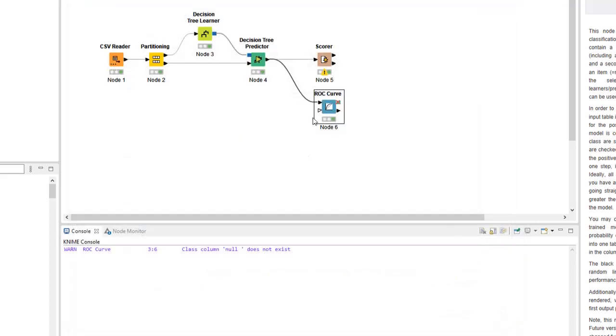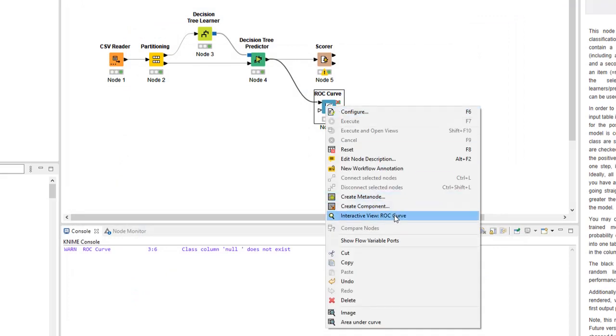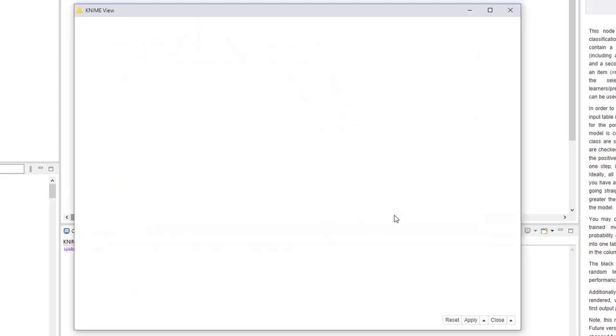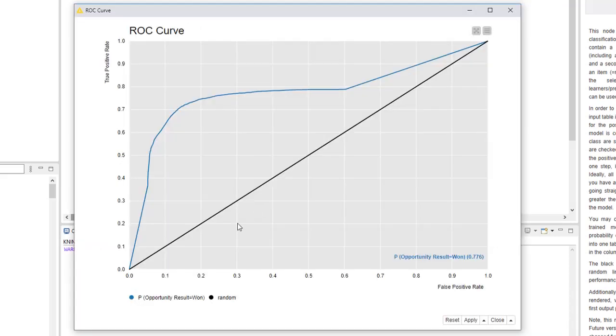Just for fun, I'm sorry, I should have looked at the curve. The last thing I should have explained to you: the line here across the center represents random chance. Meaning, if you just flipped a coin and said, am I going to win or lose this? You'd see some on both sides of the curve. We're doing much better than random chance with this model.